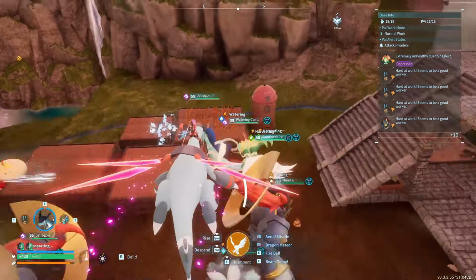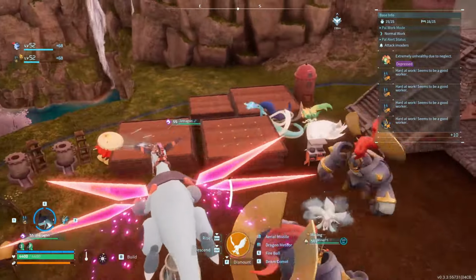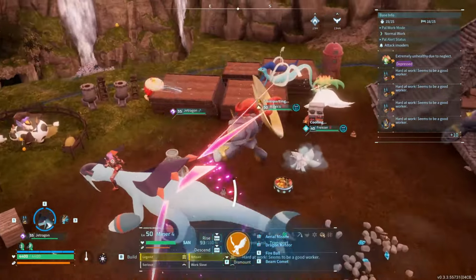Now I chose the Azurobe, or something with an A, over the Jormuntide because it is a little bit smaller and it doesn't get stuck on anything. I feel like for this base I wanted to go with smaller pets or smaller pals.